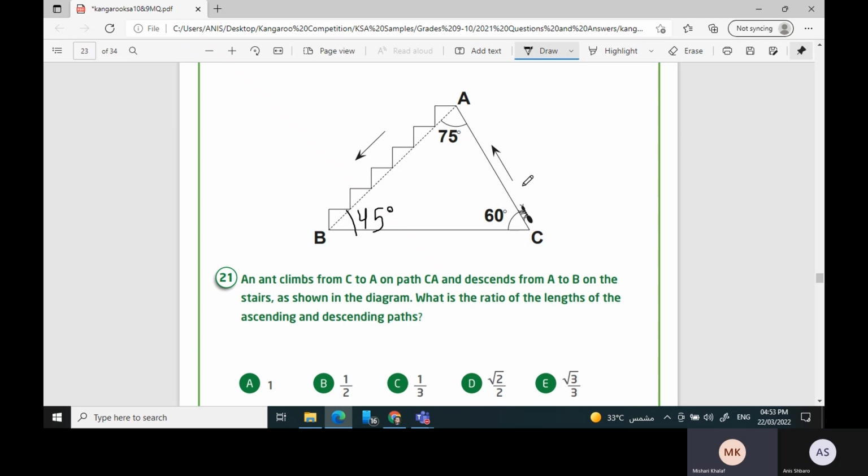So, if you want, for example, to find the cosine of C, it's adjacent over the hypotenuse, or the tangent of C, it's opposite over adjacent. I don't care about the tangent of 60 because it will never take CA. So, first of all, draw the perpendicular, and then you are dealing with two right triangles. Now you can apply what you know concerning the cosine, sine, and tangent, the trigonometric functions.